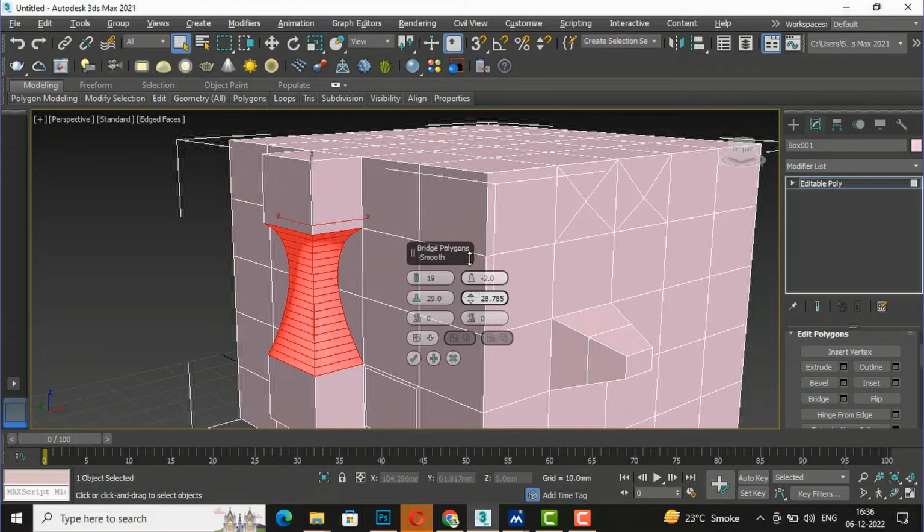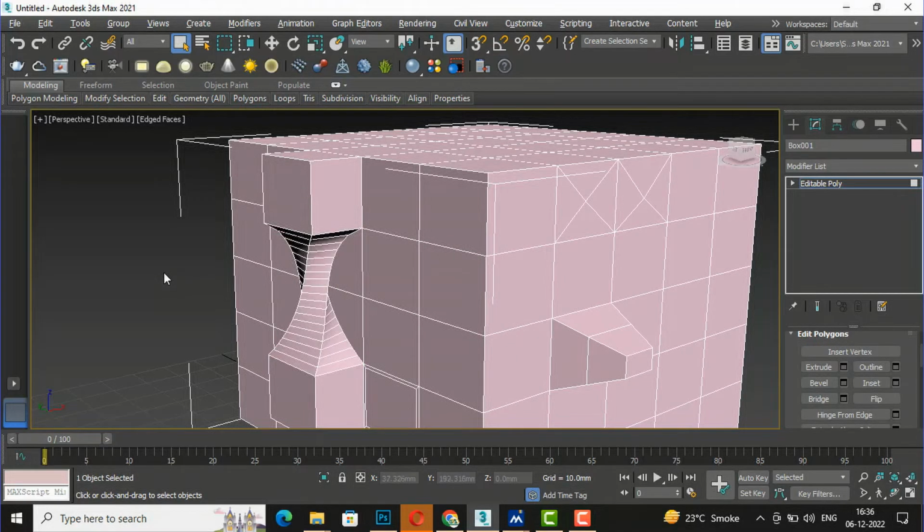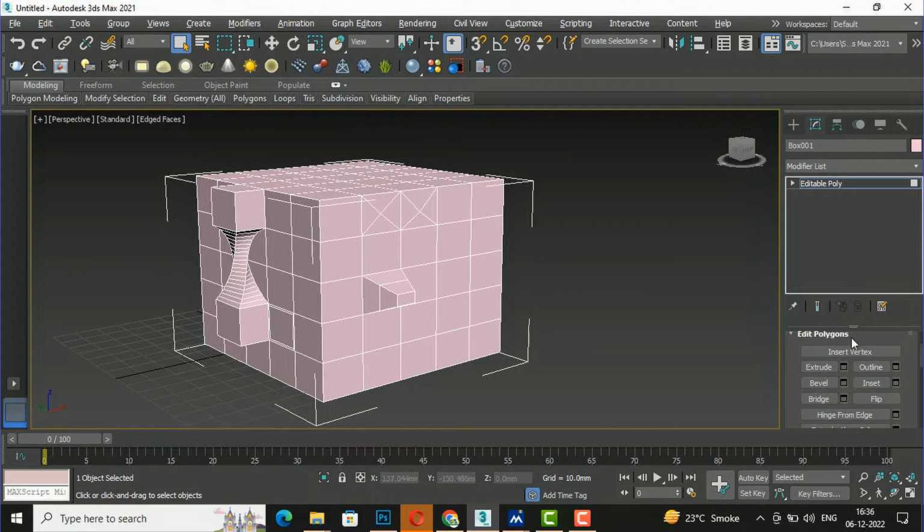If you want to make this smooth, you can use this. This is for twisting it, and this one is twist two. So in two ways you can twist this, and this is use polygon selection, and after this you can finish this. So this is a very useful tool here, edit polygons.